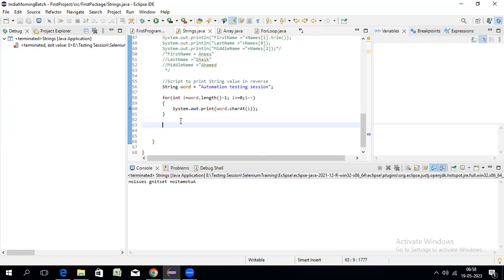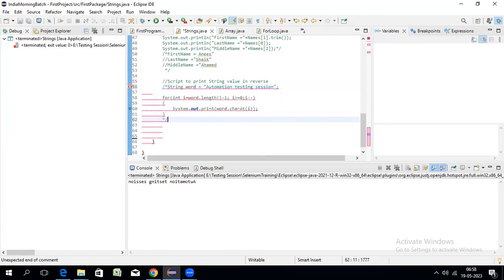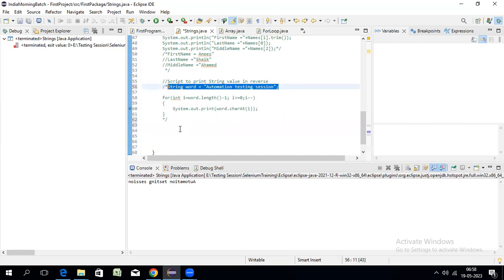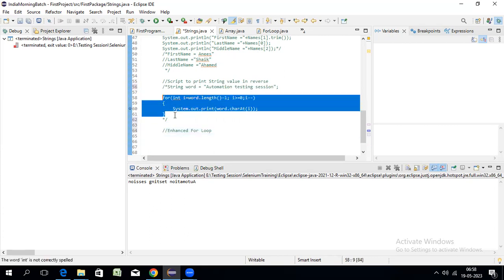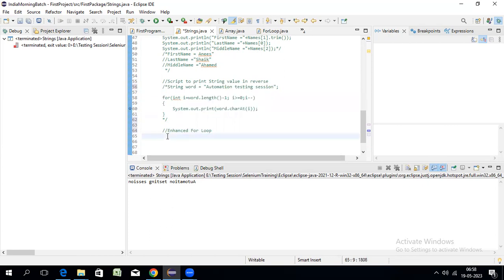Yes. Okay, very good. So now I will tell one more example. This is the for loop. You are all familiar with the for loop, right? Yes. Okay, very good. So now assume I'm having this text. Now I'm going to explain the enhanced for loop. See, we have gone through the for loop, which is the normal for loop. Now we are going to look into the enhanced for loop.